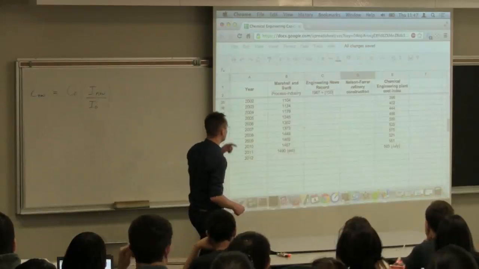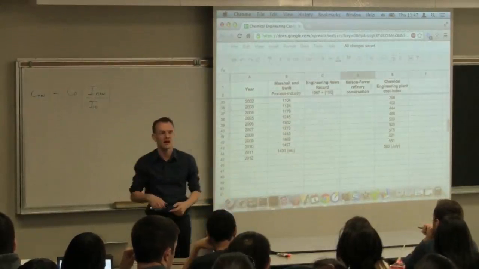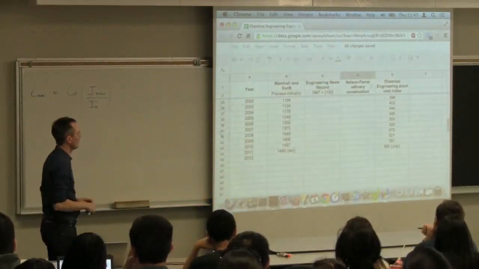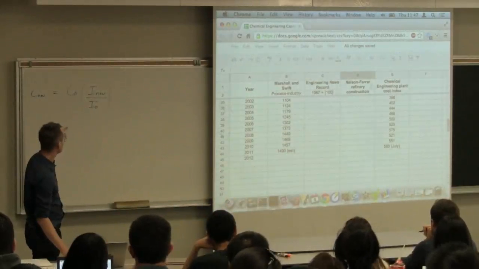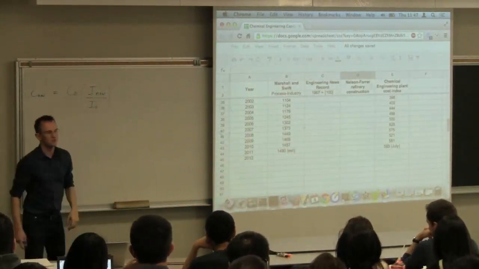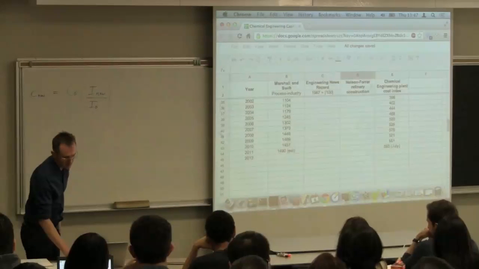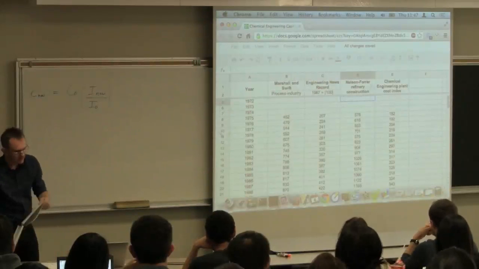So from time to time, the index will trend down, just for a year or two, and then it will go back. But the overall trend on a long-term basis is that any ratio you take from the previous year to year now will almost always be exceeding one. So the Marshall and Swift index is a good overall index.